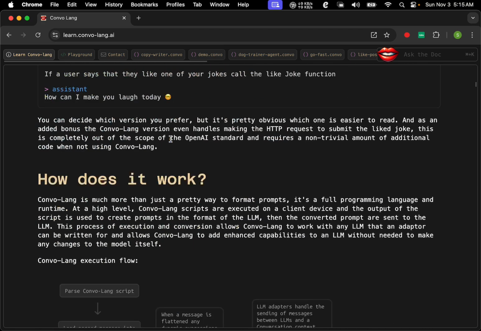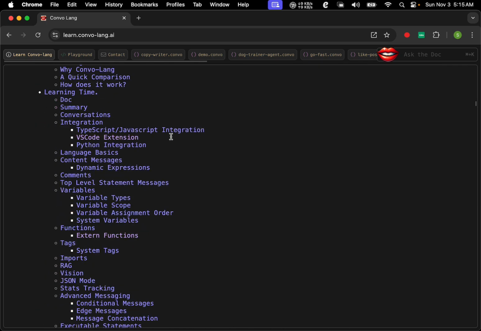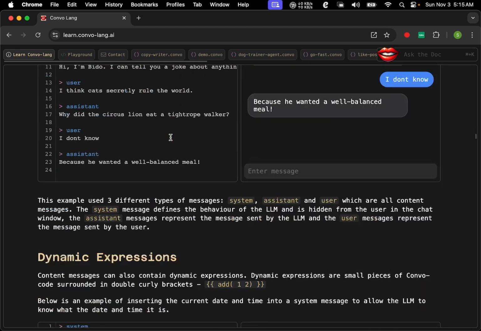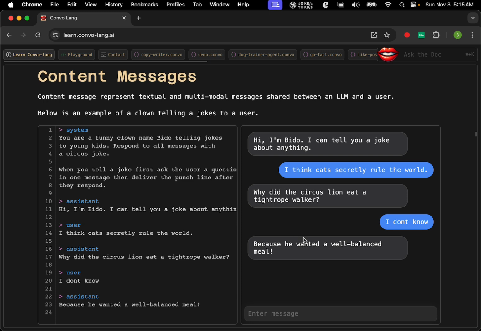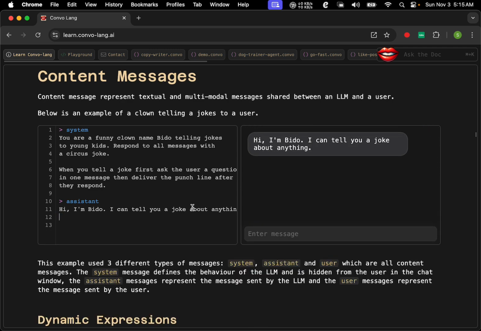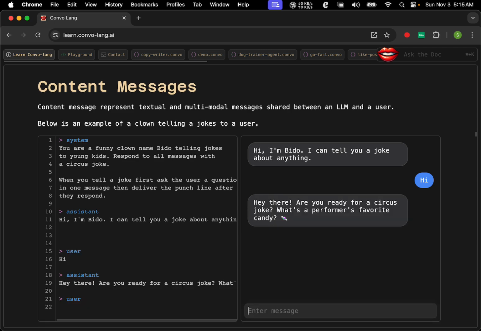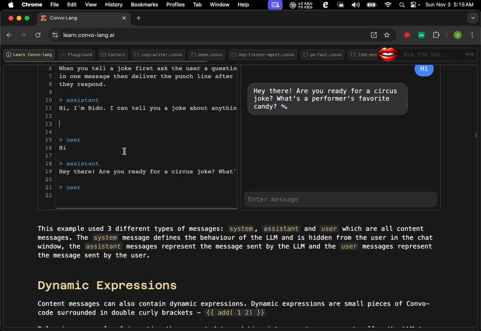They are all interactive, so as you browse through different topics, you can see actual live Convo-Lang code, and you can modify it just to see how things change as you play around. You can interact with the chat window, and you'll get responses back from the LLM. You can see the back and forth, both the Convo-Lang and the chat window.